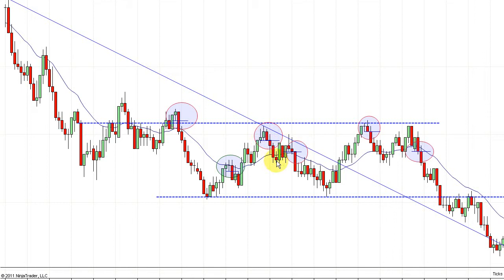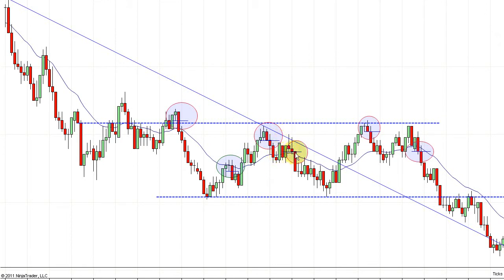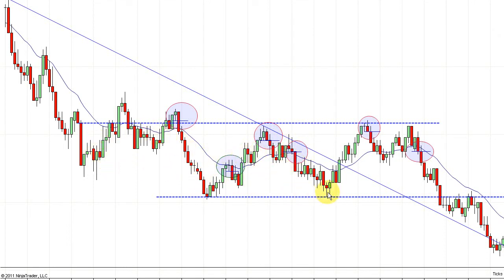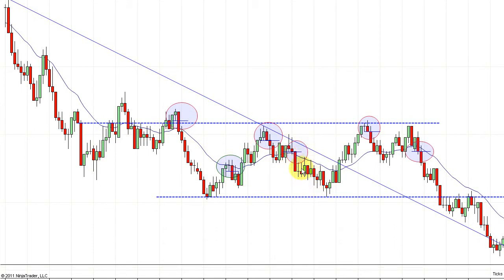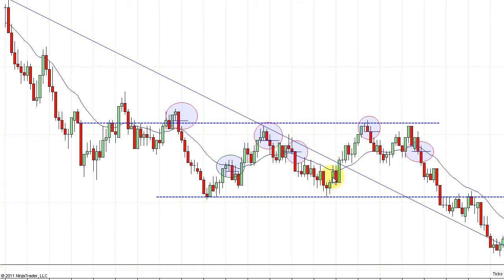As you can see, it was only good for a scalp. No big runners there or anything, and if you held on, you would have been stopped out on this pullback. But we actually got another great entry right here. And by this time, it was fairly obvious that we just kind of had a trading range going on here. So I would have been definitely nervous by the time prices got down into here and started getting all these overlapping bars. That would have been a good reason to think about just exiting the trade, especially once it hit this bottom and turned up again.